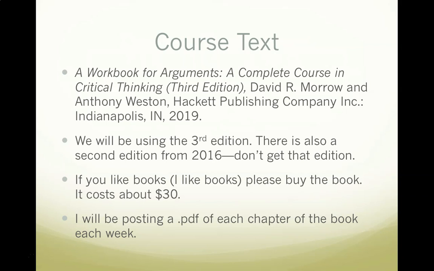In addition, if you like books, I like books, please buy the book if you would like. It costs about $30. I just looked it up on Amazon. You can get it for $30. The Kindle edition is about half that, $15, if that's what you would like. Also, I will be posting a PDF of each chapter of the book each week. So one of the benefits of living in a coronavirus world is that people are a little bit less pushy about just putting books on our course page. So I'm going to do that. So if you're happy with that, then cool. If you'd like to buy the book, then please buy the book. But either way, it should be all right.